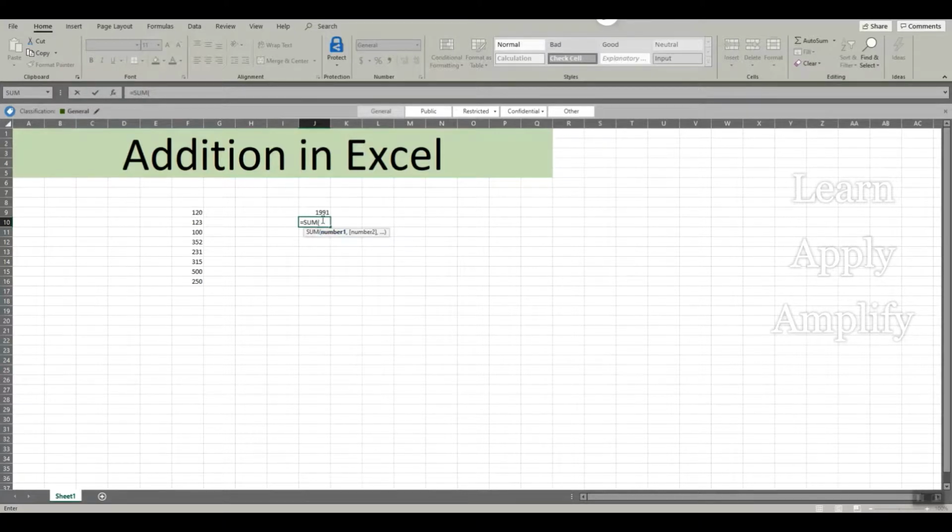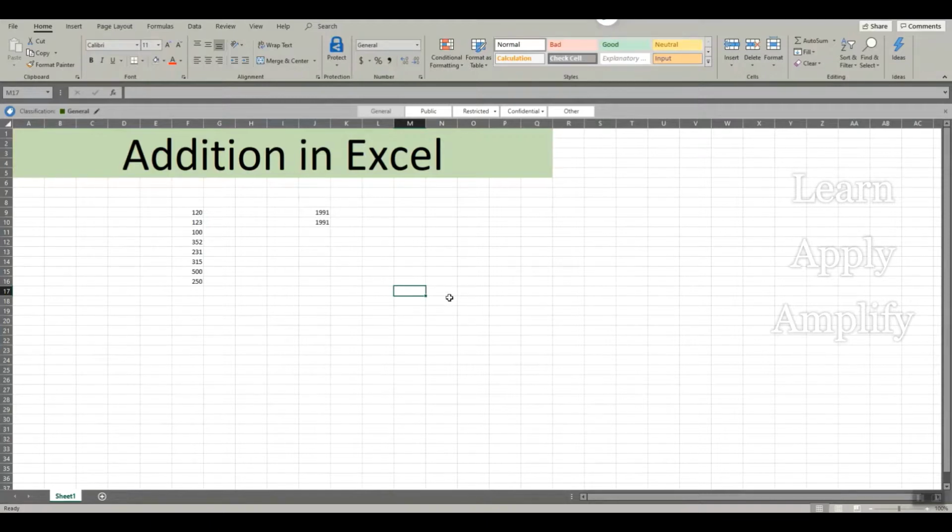After double clicking, you will have to select the range of cells you want the result for, and then close the bracket and press enter. So you will find 1991, which is same as this and that. So this is the third way of finding addition in Excel.